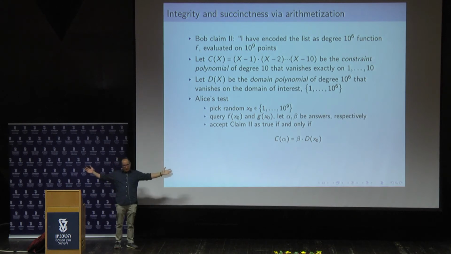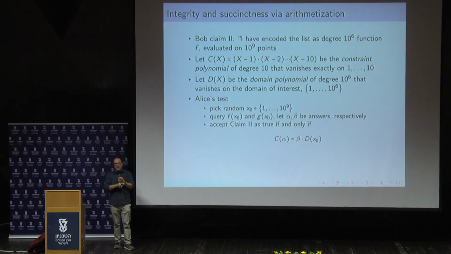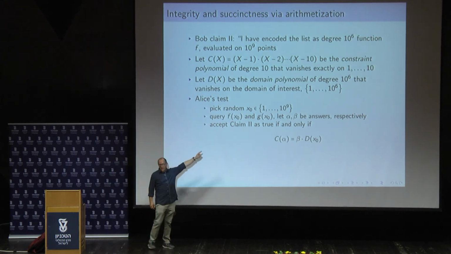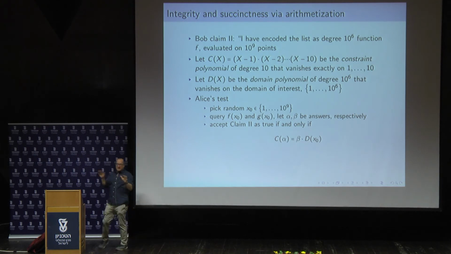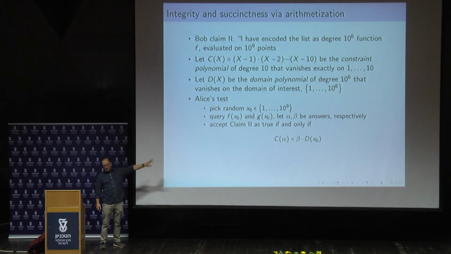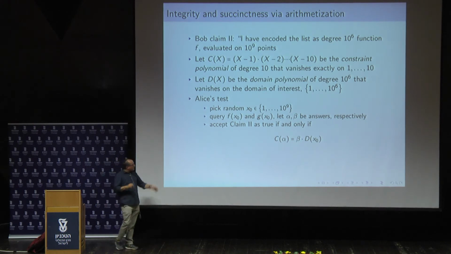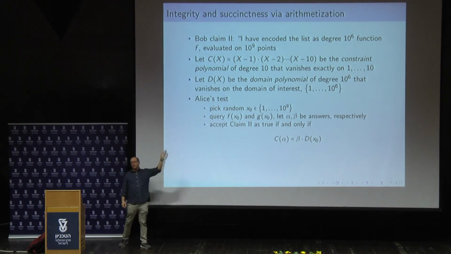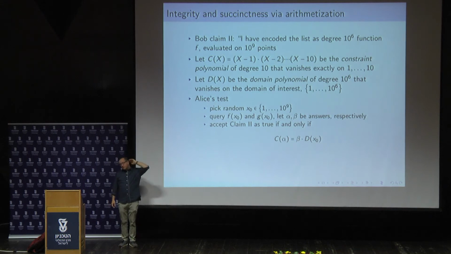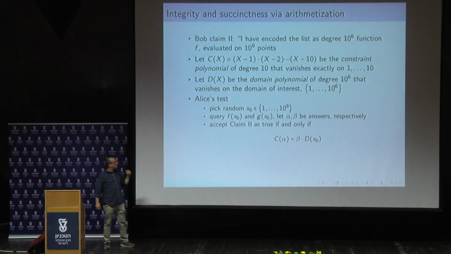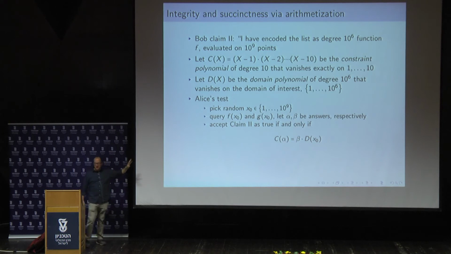And they're huge tables, and they talk about huge objects, right? Polynomials of degree 1 million written over a billion steps. But she reads only one entry from each. And the computation, as I explained, is that to compute C of alpha you get basically 10 numbers derived from the value alpha. You multiply all of them. You call that C of alpha. Then for beta, you do the same thing, but you have to run for 1 million steps, which takes a lot of time, but let's not get into that, okay?